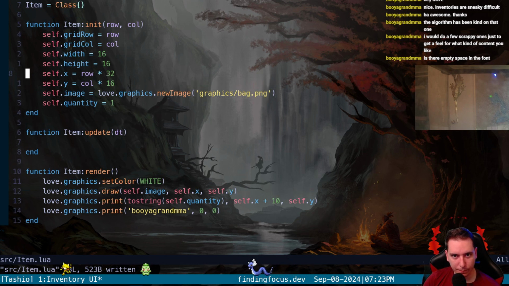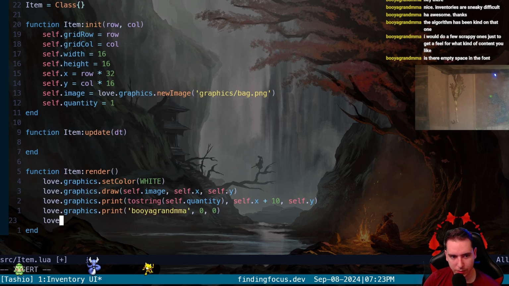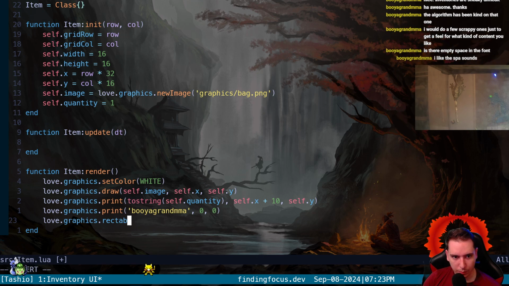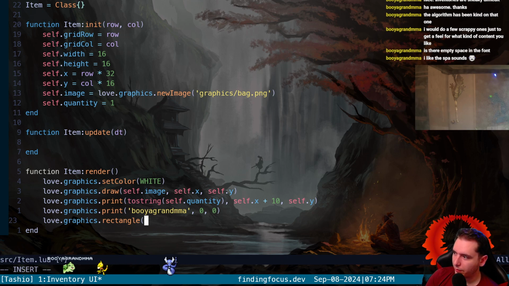And then let's try to get the row and column. See, this is the row and column. We need to figure out how big we want the rows to be so that we can place them properly. So if we were to do a rectangle, we basically want to figure out how many pixels we want the grid and row to be occupying.